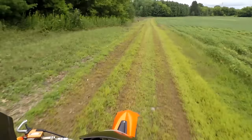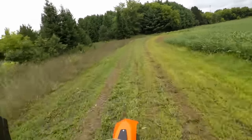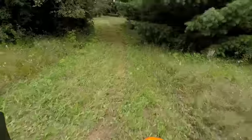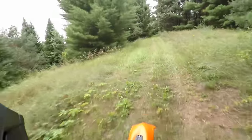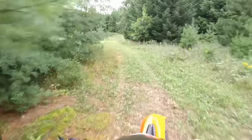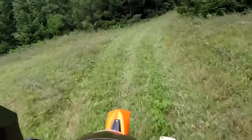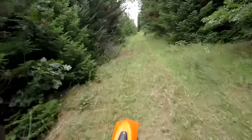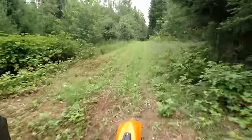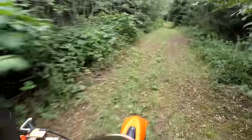See how it kind of hits the rev limiter there? Should have a lot more power than that. We'll go through here. Yeah, it just sounds really bad. It's got power once in a while, but other times it doesn't.